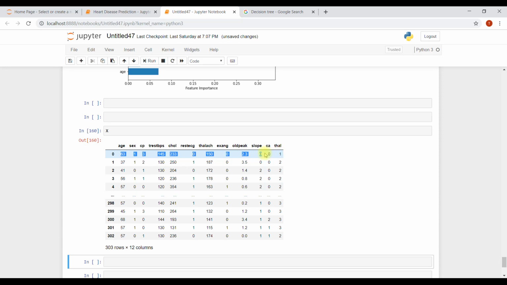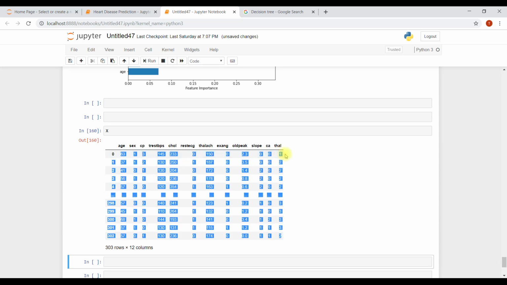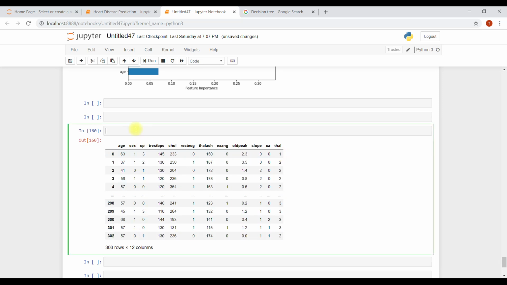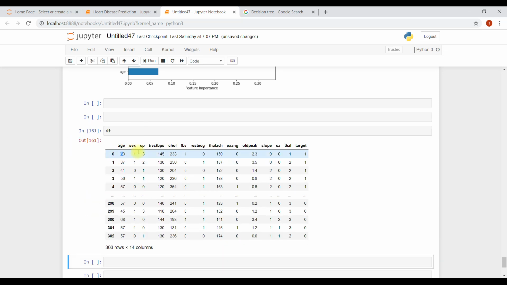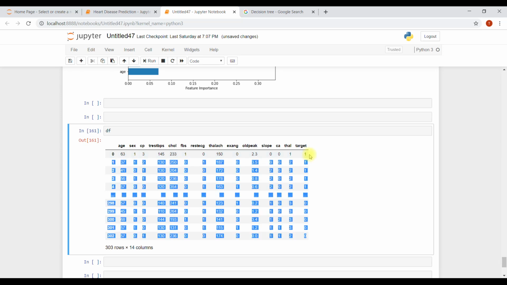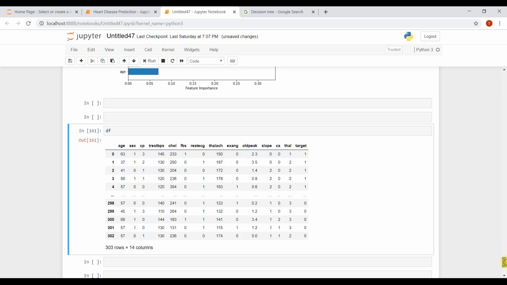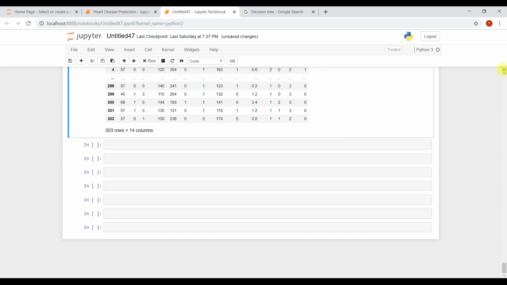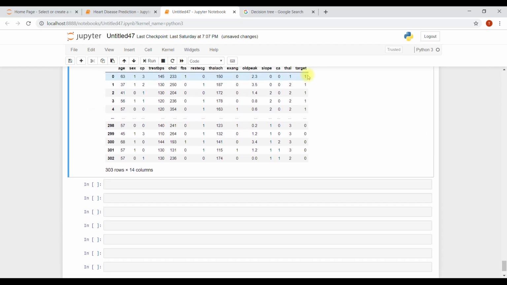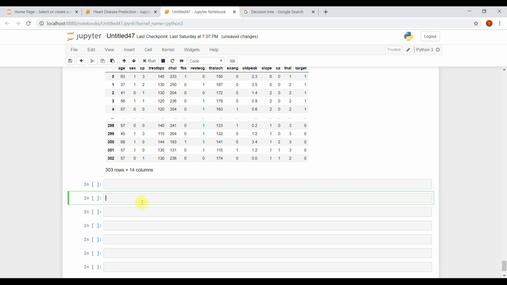If you have this many parameters, not even X, let me call the whole data frame, then let's see if this is the actual data. Means you have a hard disease, but let's see if the model can predict it right or not. One is there, so we can compare just by looking at it.